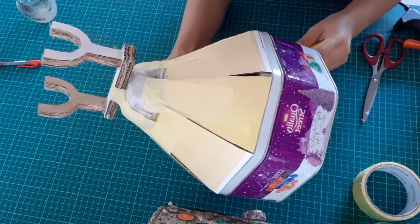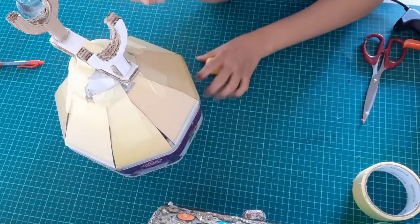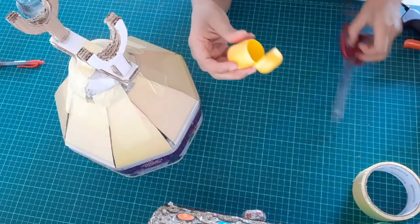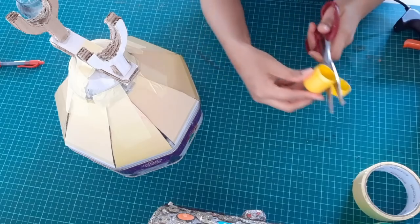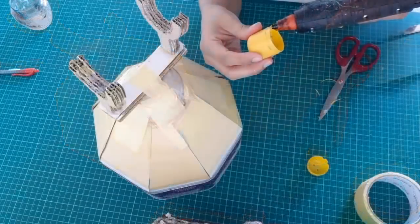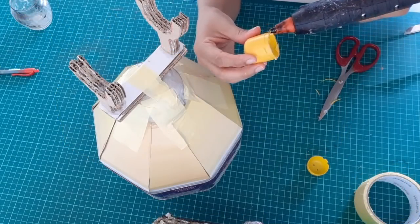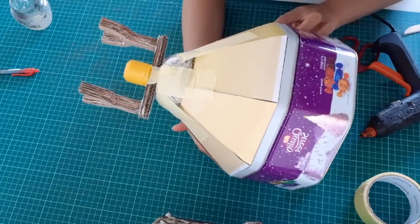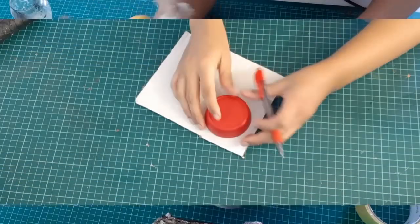Here it's done like this, and now I'm using this empty plastic box from the Kinder Eggs, or whatever it is, on the center of the rectangle piece here. Now cut some circles.